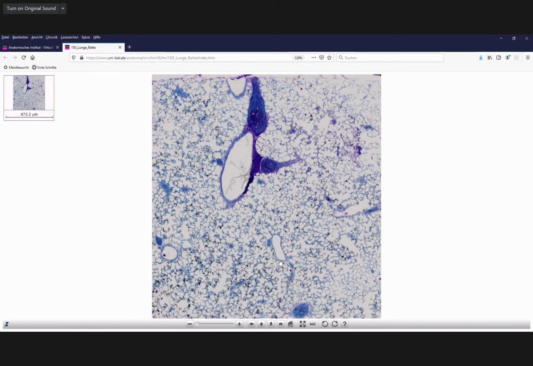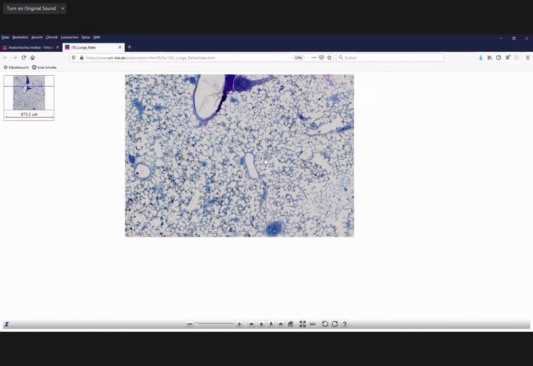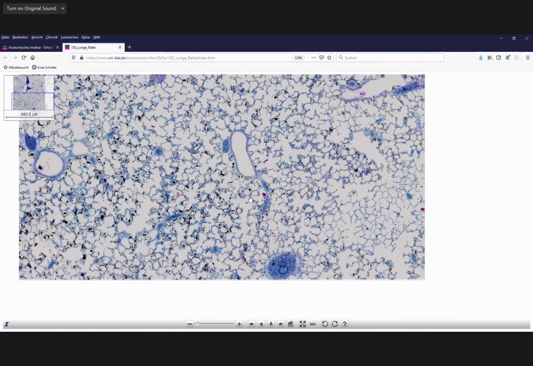And this is a semi-thin section, so this specimen was probably fixed with a perfusion fixation and then embedded in araldite and cut, and the staining is methylene blue. So as you can see, most things are blue here in this staining. And here you can see details of the different cell types which we have in the bronchioles and even in the interalveolar septa.